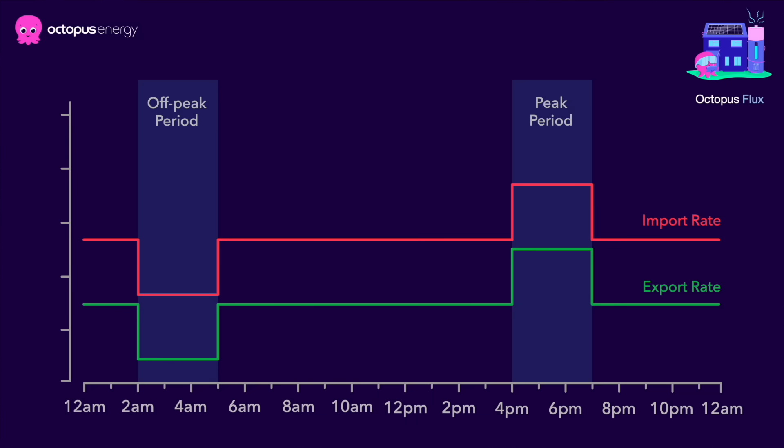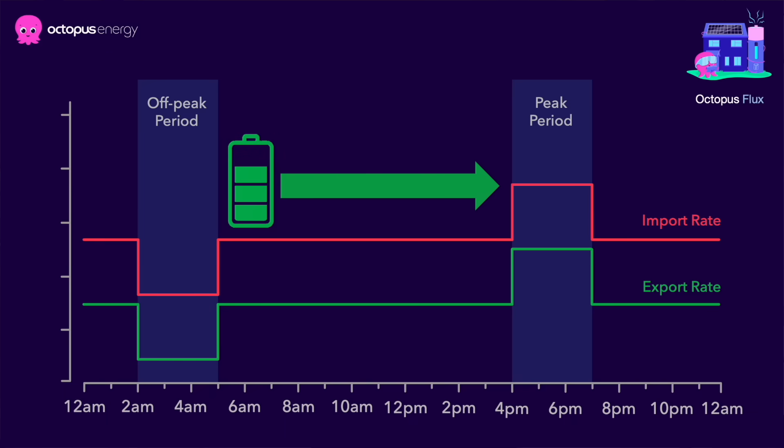However, during the summer, even a very large battery will fill up quickly, and if you're not able to use all that stored energy, it could remain full, limiting further storage. Don't forget though that with a larger battery, you're in a position to hold onto and then export substantial amounts of energy precisely when export rates are high. And by employing such a strategy, you could well recoup the cost of that extra battery capacity in just a few years.